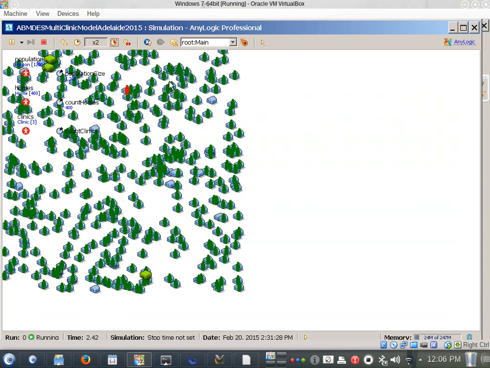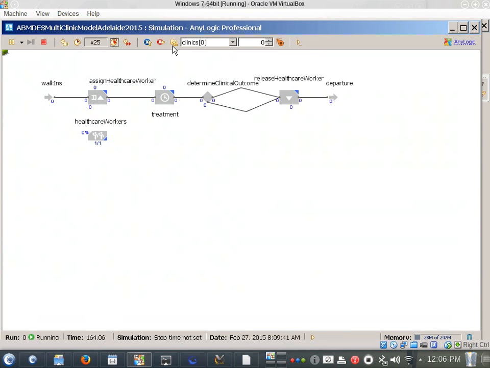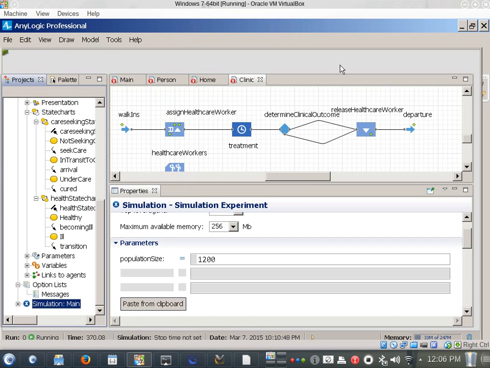Okay, so here are people, they're presenting for clinic, or they're ill, and they're presenting at the clinic. Let's go down to one of these clinics. Here's clinic 0. This one has the healthcare workers waiting at the back of the room. Okay, clinic 1 and clinic 2. We haven't connected them.